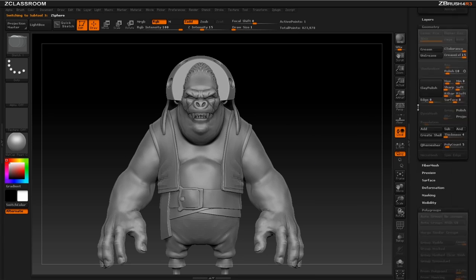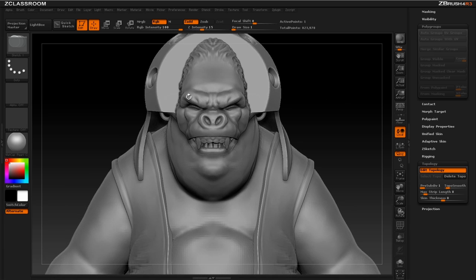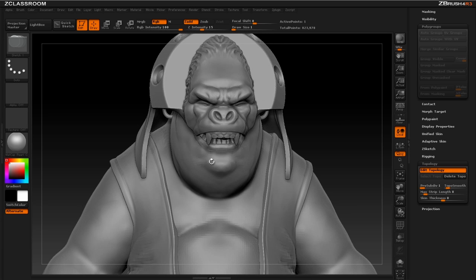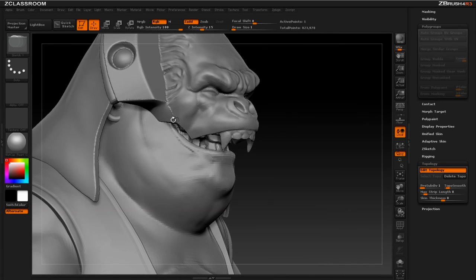So with the Z-sphere selected, I'm going to scroll all the way down to the bottom until we get to Topology. I'm going to click Edit Topology, and that'll put us in Drawing Topology mode. And with these objects showing, any topology we draw will actually stick to his mesh. I'm going to go ahead and hit X so it mirrors across the X-axis. So we can just draw one strap on both sides, mirrored. And with Edit Topology selected, I'm in Draw mode, but you can hit Q. Let's go ahead and draw that strap.